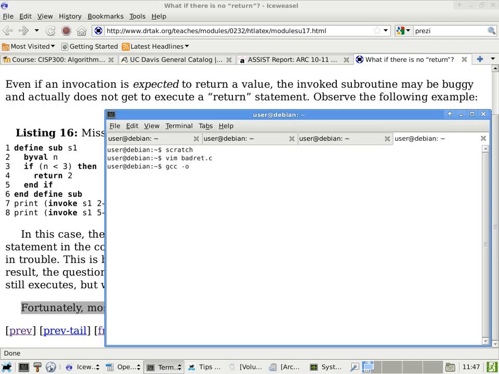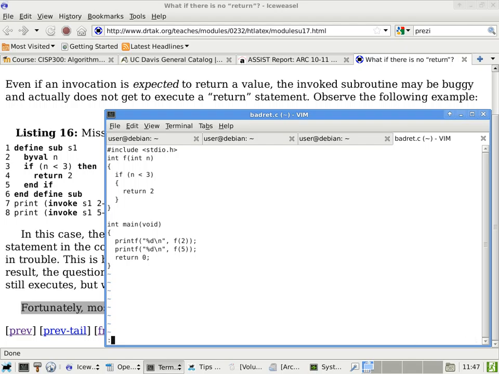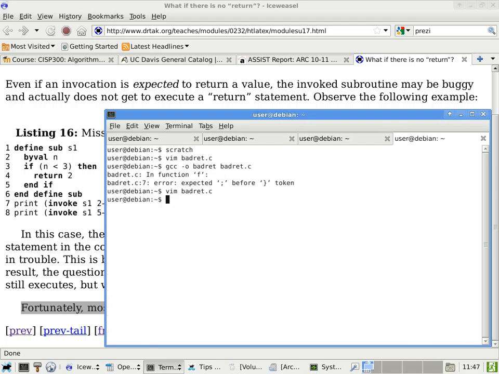First of all, we want to see if the compiler can catch this problem. Bad return.c. And that's a syntax error. It's line 7. Need a semicolon here. That's the sort of stuff that you have to deal with next semester. Oh, it's missing a semicolon. Oh, it's missing a closed curly brace. Oh, it's missing a closed parenthesis. Oh, it has one extra open parenthesis. That is bad. Been there, done that.